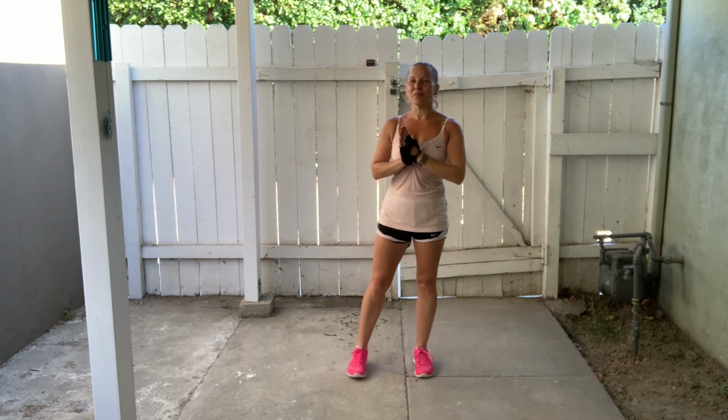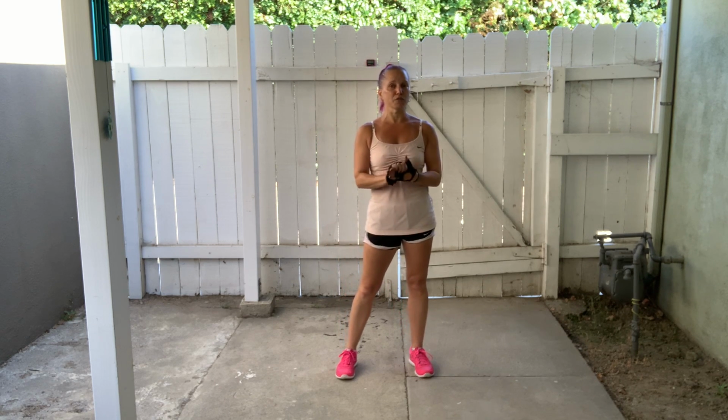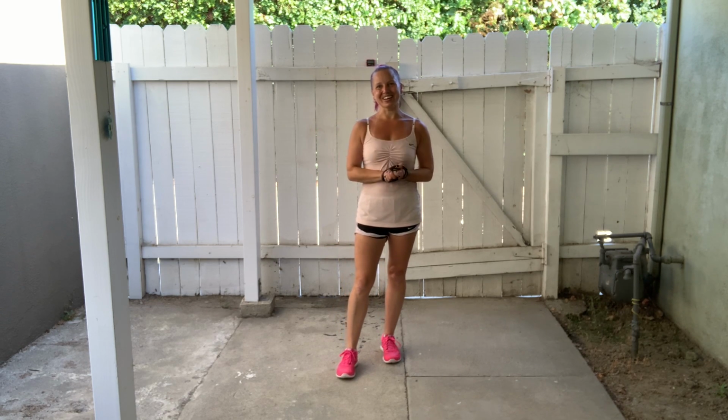So now, if you want to do this workout with me today, we're starting with sandbag swings. So if you have a sandbag or something similar that you can use, go ahead and grab that. If not, look for a household item that will work. You will also need a mat, an exercise mat or a yoga mat or a towel, something that you can lie down on comfortably for our ab exercise. So get that if you need it. If you're working out on a carpeted floor, you probably won't need anything. Just take a minute or so to make sure that you're good and warmed up, and when you're ready, let's go.